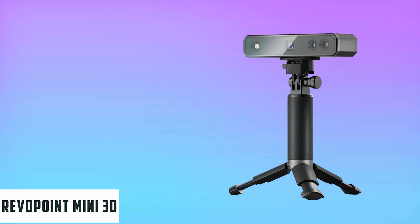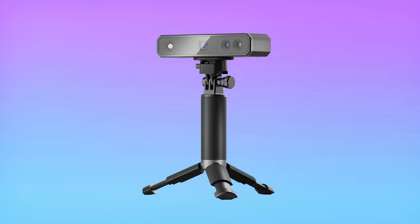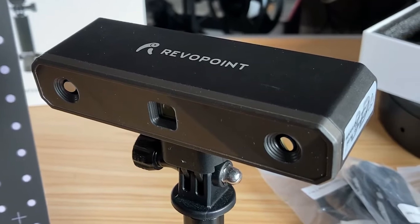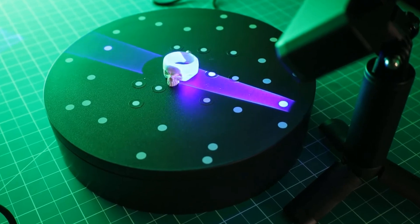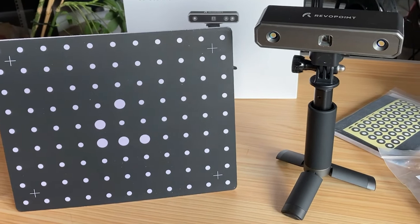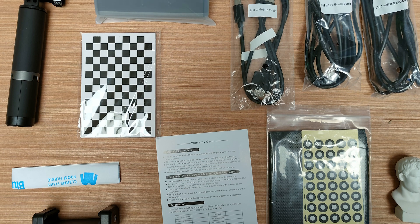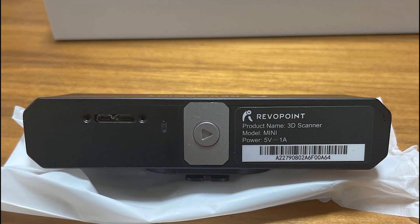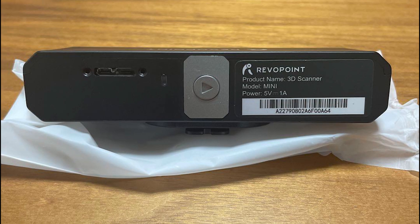At number three, it's the Revapoint Mini 3D Scanner. The Revapoint Mini is a new entry-level 3D scanner for beginners. This device is small in size, but competes well in terms of function with the expensive and high-precision RangeVision models. The RangeVision NEO scanner comes in a handy carrying case for easy storage and transportation. Unlike previous devices, the scanner does not have a dedicated turntable stand, but it does have a tripod. A 3D scanning software is also included, with a nice interface that is easy to understand. Connecting and configuring the device is easy, with software prompts that guide you through the quick-start steps.